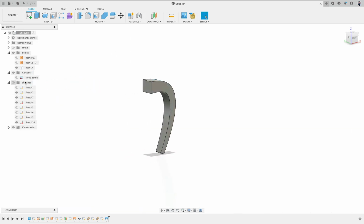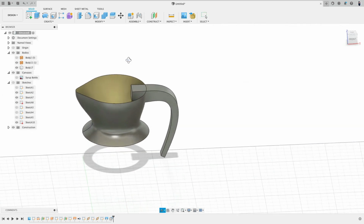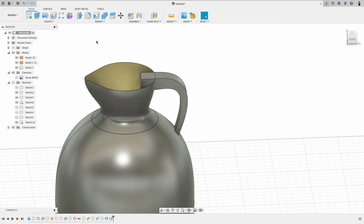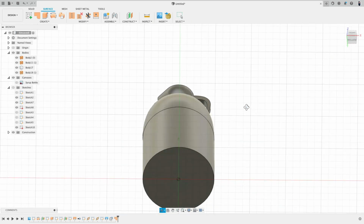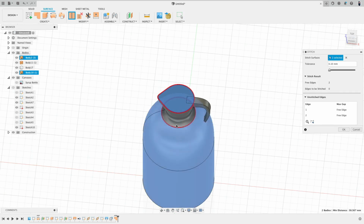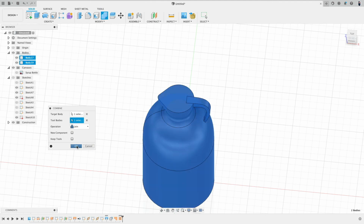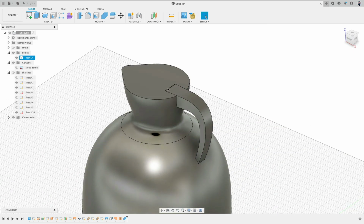I will hide all this. I'm curious when I extend this. Ah, very nice. Previously, I got actually an interesting line, but now I do not have this line. Here's this part. That is all good. Yeah, so now I need to figure out if this actually will work. So stitch, stitch, stitch. Very nice. 2 solids. Then I can combine these two. And I end up with this terrible thing there again. But at least this line is somewhere, it's not close to there.